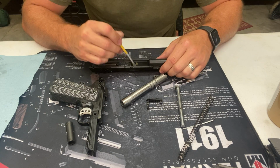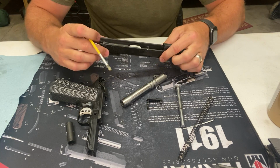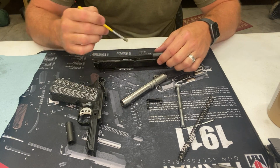So one of the biggest things that I see people miss, and if you're super worried about running too much lube in it, then you can always just use a small amount on everything except right here. You want to put plenty here.